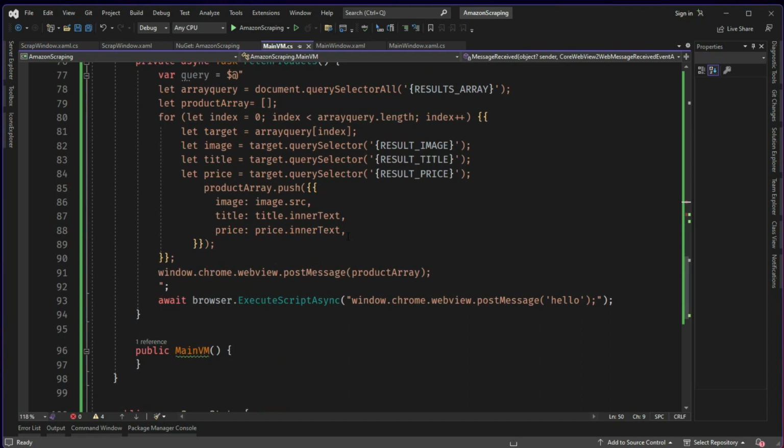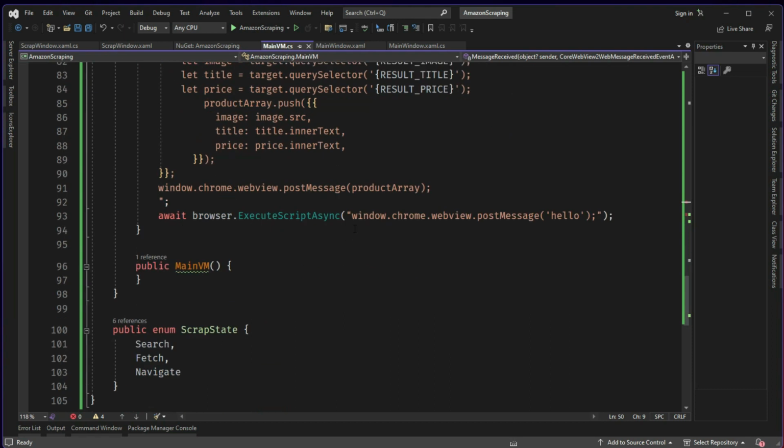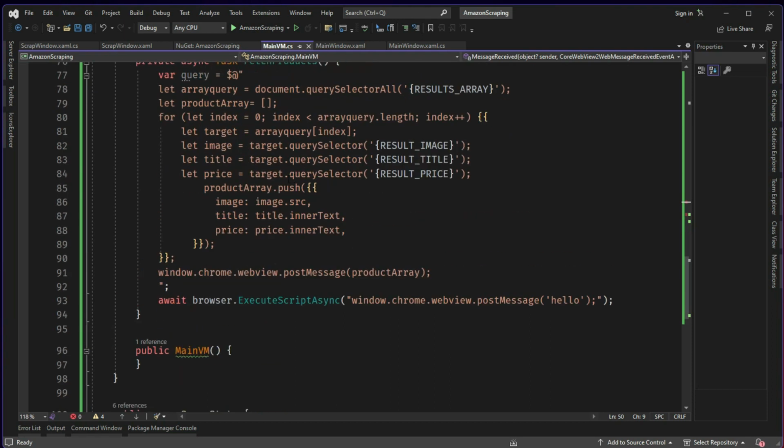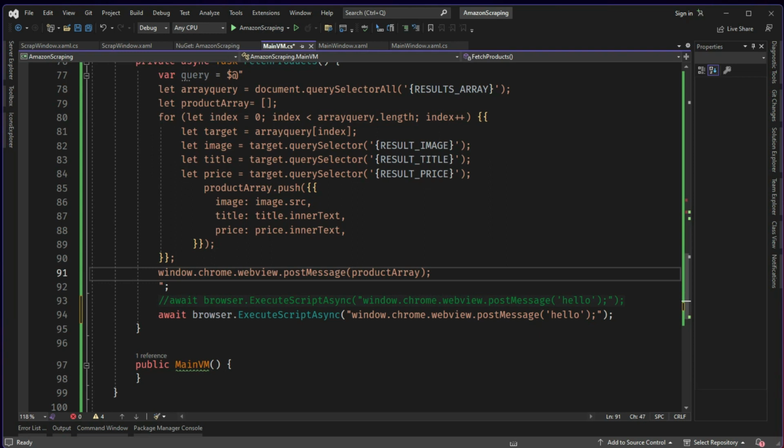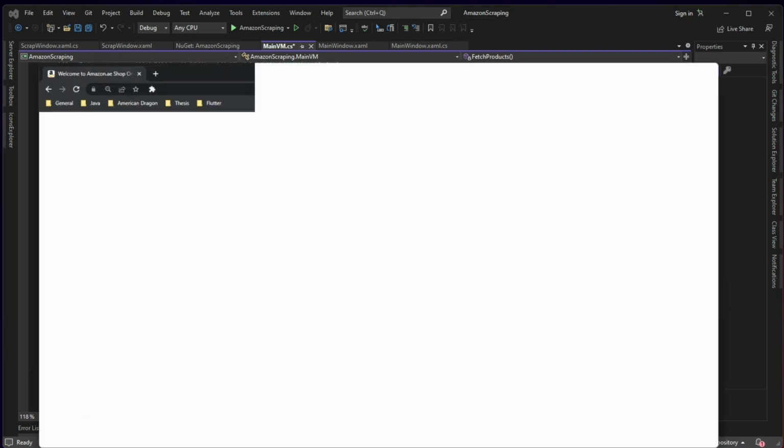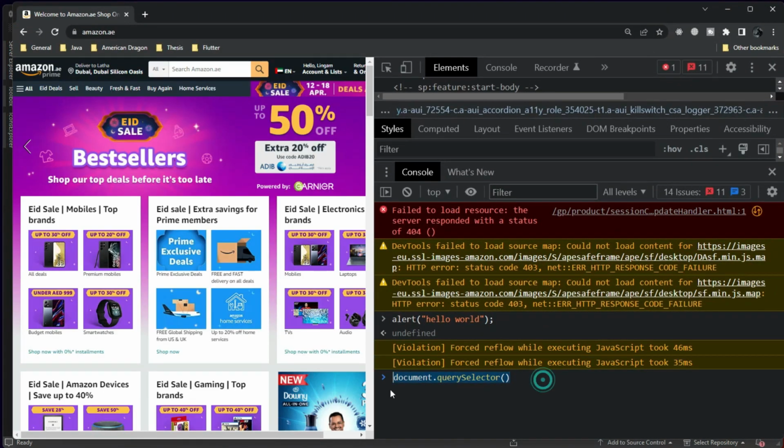Okay, so maybe there is this problem. We are trying to send the product, which is an array, and this is an object in JavaScript, and our application is not able to process it. We don't know. We cannot comment on that. But for the safer side, let's just comment it out. Instead of sending the product array, I will show something. JavaScript has an inbuilt method called JSON. Remember, everything is capital.